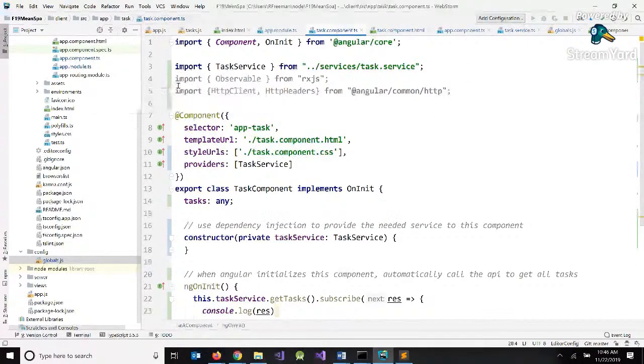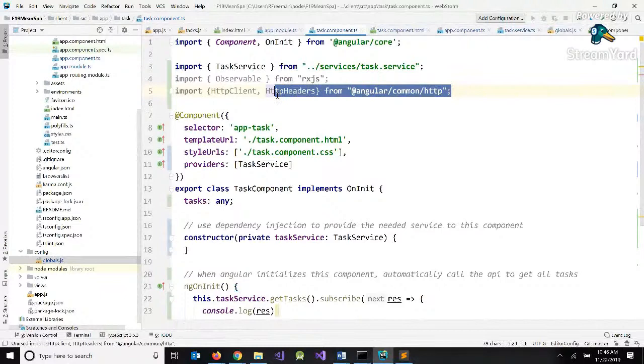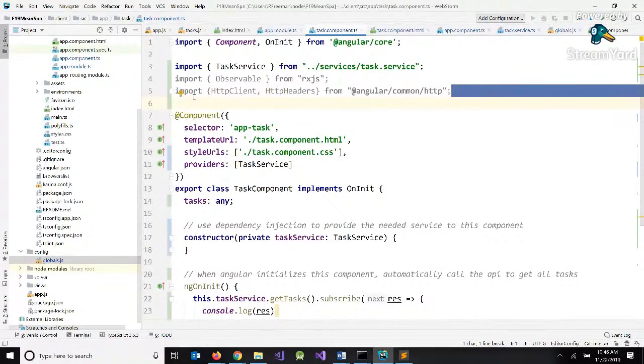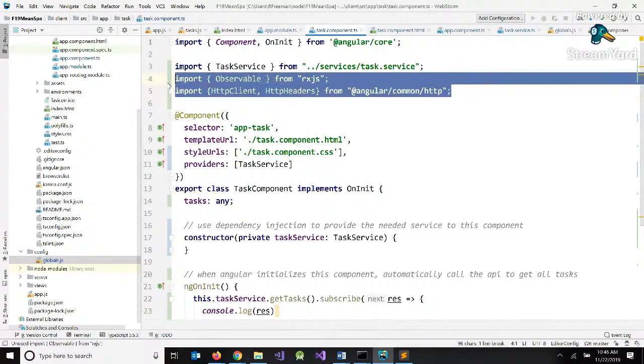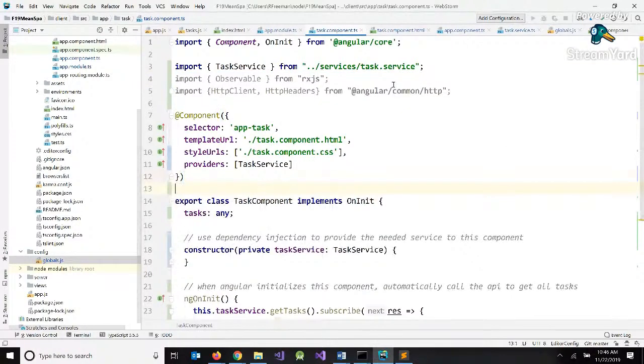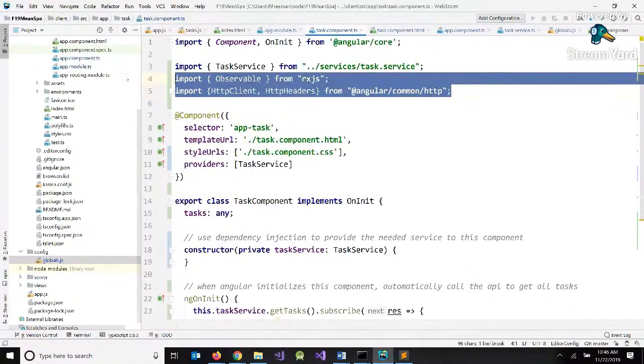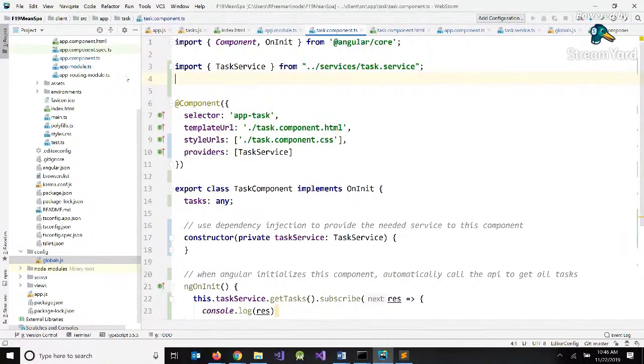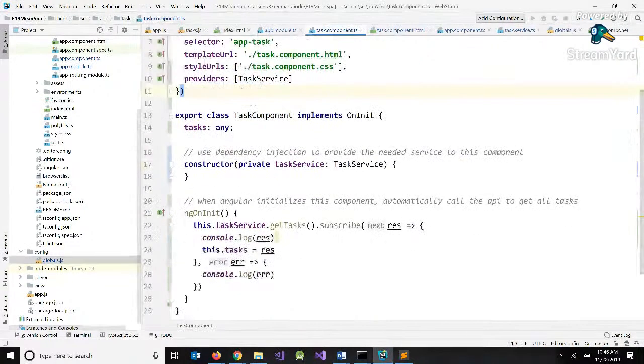Link to our service. Actually, we don't need, sorry, we need these in the service. I don't think we need them in the component. They're not being used in the component. Well, we'll see.